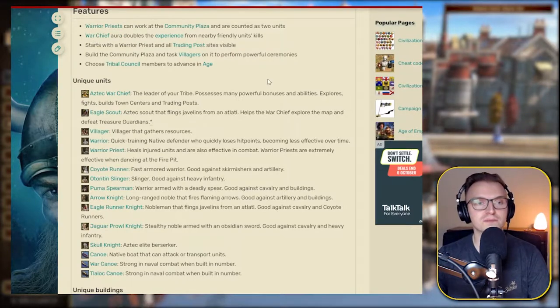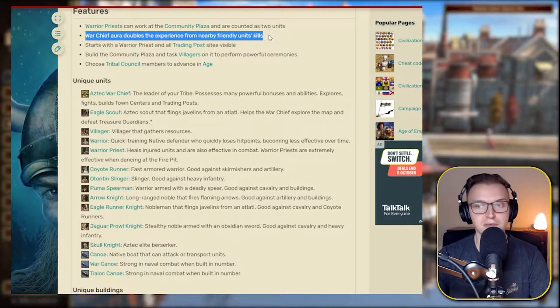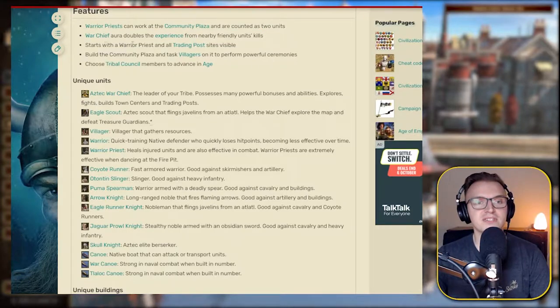The War Chief, which is your explorer. The aura doubles the experience from nearby friendly units' kills. This is super, super crucial, especially when you're at the start of the game, going out to your hunts and your treasures. You want to make sure that your Eagle Runner Knight or any unit that you have, or Eagle Scout, sorry, takes the final kill. Make sure that the War Chief doesn't take the final hit, because you want to get as much XP as possible. You start with a Warrior Priest, and all trading post sites are visible, which is really awesome.